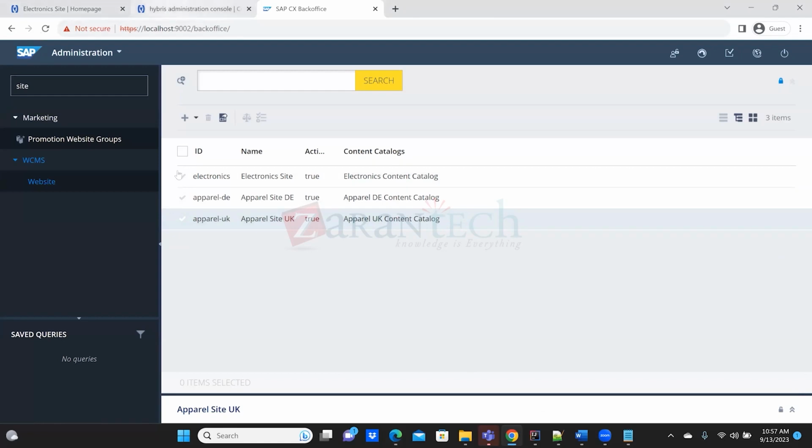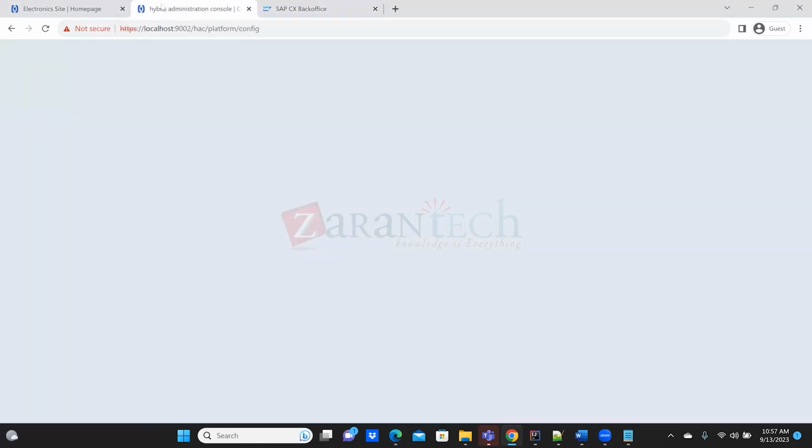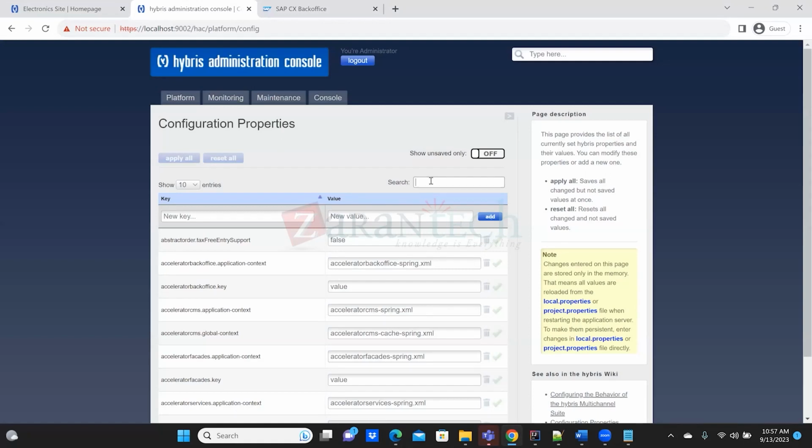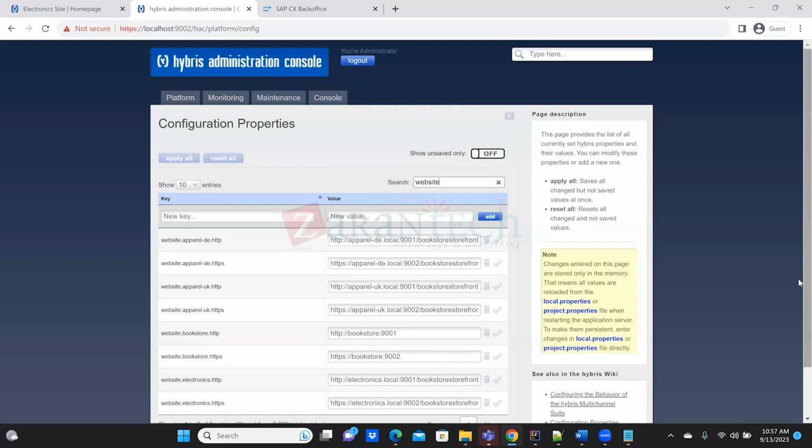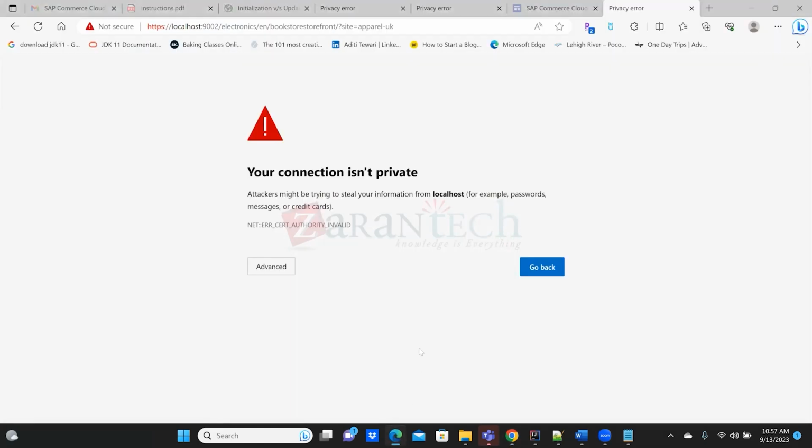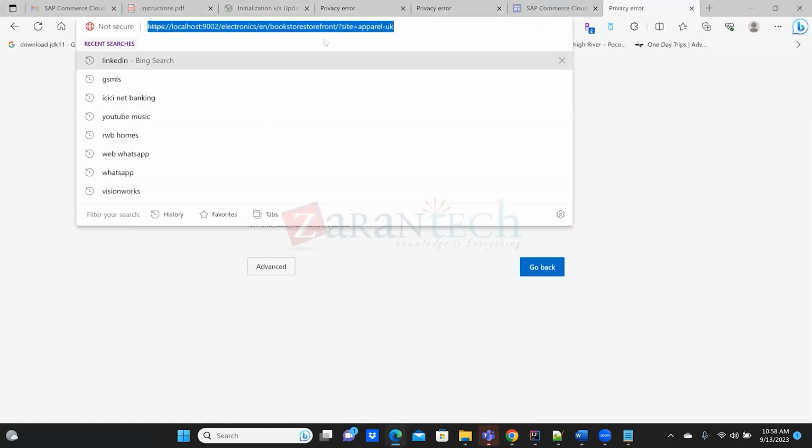Okay, this is one way. After that, you can type it here, website. You will see the link over here. You can try it from here also in your free time. What you have to do is Control A, Control C, type it here.